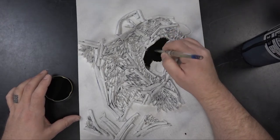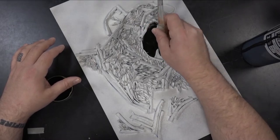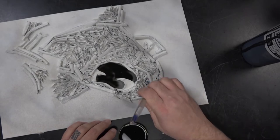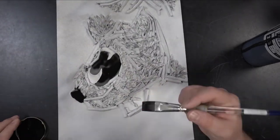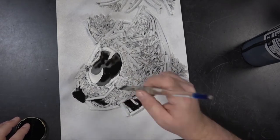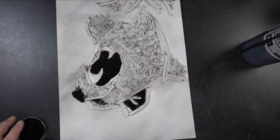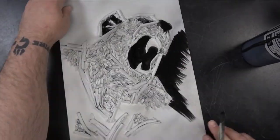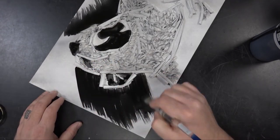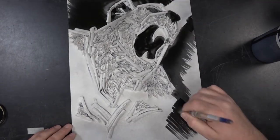I grabbed a bottle of black ink and a nice big fat brush, and I'm just laying in the ink for the mouth so I can get that internal cavity of the mouth nice and dark — as well as the eye, the nose, and the ear. After that I started thinking about the blank space on the exterior of the piece and how to really bring the character out. Throwing some rich black lines around the character, bringing them out and letting them fade off into the distance — that gave me the kind of stroke of space change I wanted to see, and that finished up the rest of the design.